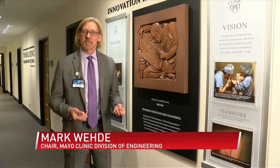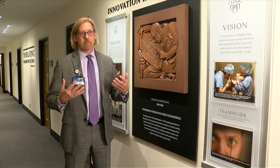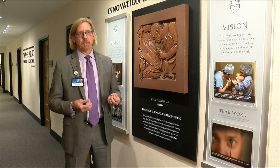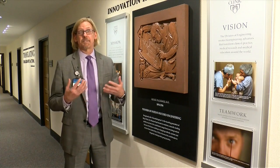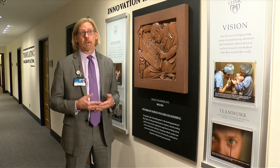Because we haven't counted things like fruit flies before, we start looking at the issue that they're having, and we're understanding there are some challenges with consistency and how they tap down the tubes. There are challenges with counting the flies. They are so small and they move so fast. We have to figure that stuff out. So, we came up. And right now, the engineers are working on a number of other projects, including designing new kinds of custom implants for orthopedic patients.